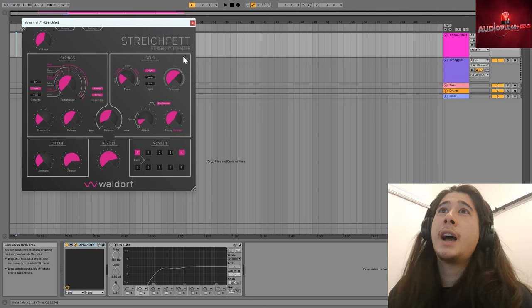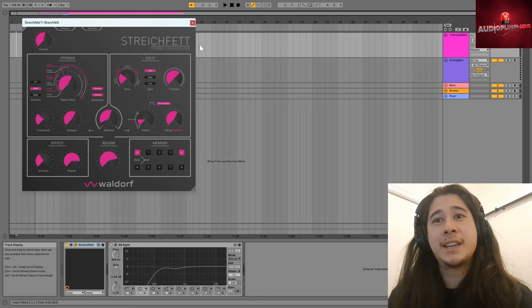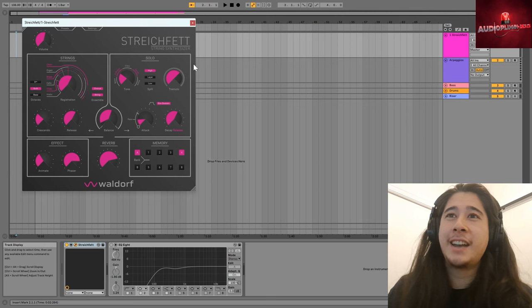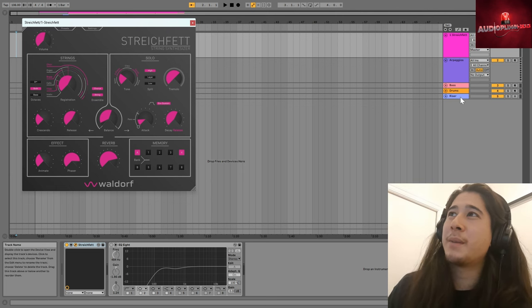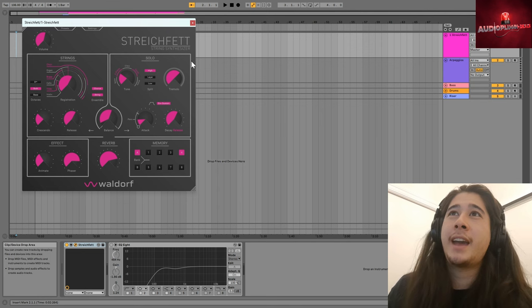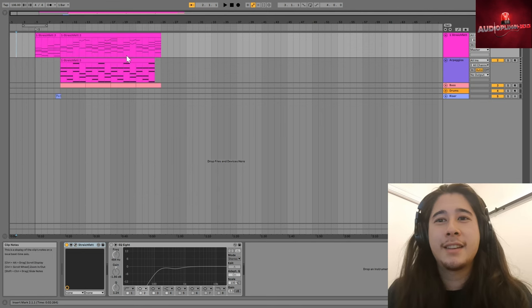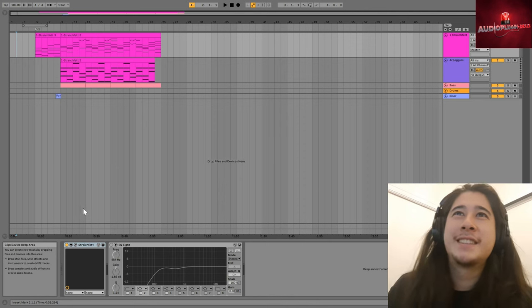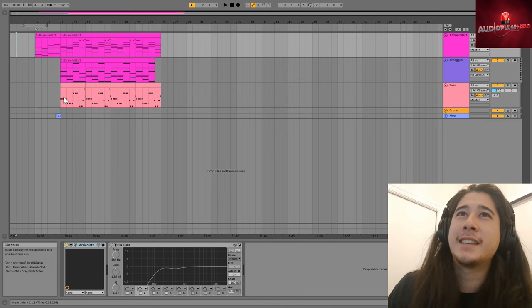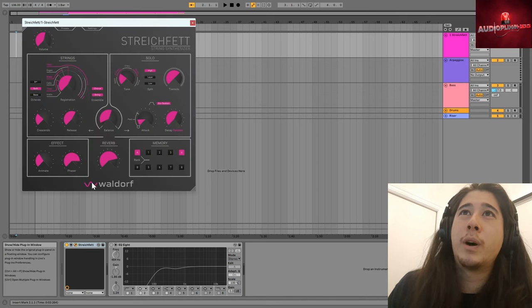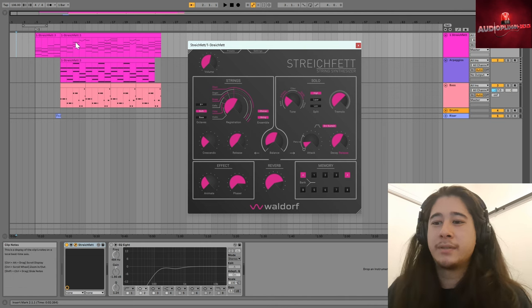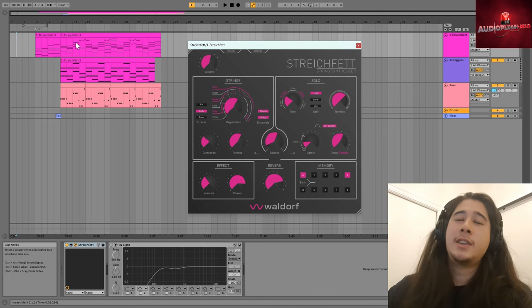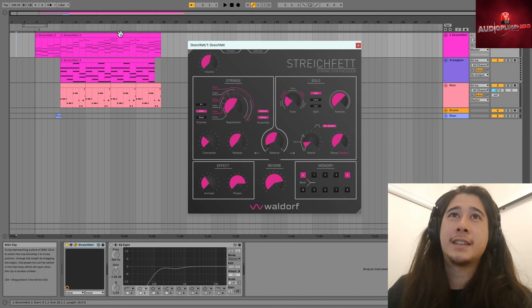So, let's listen to it in the context of a track. The keen-eyed among you may have noticed I've put bass and drum channels up on the right here. And surprise, they were all hiding behind the plugin. So I did add this little rhythm section here. And so what I've done as well is I've already put in chords and a couple of little melodic ideas so that you can listen to the synthesizer.